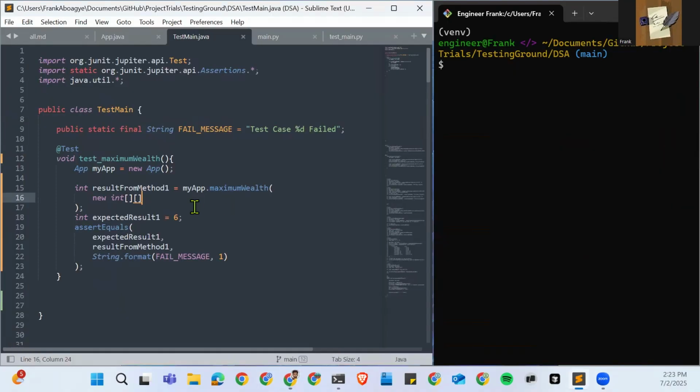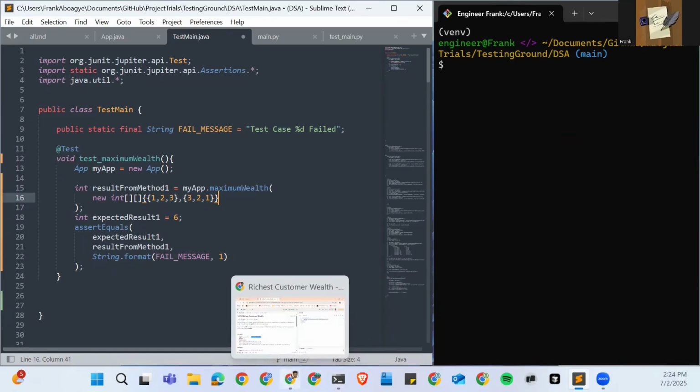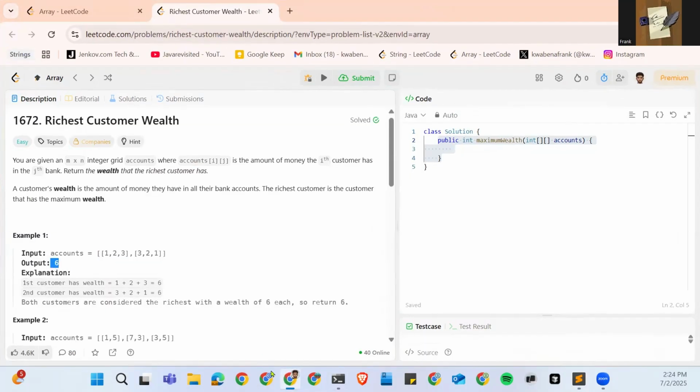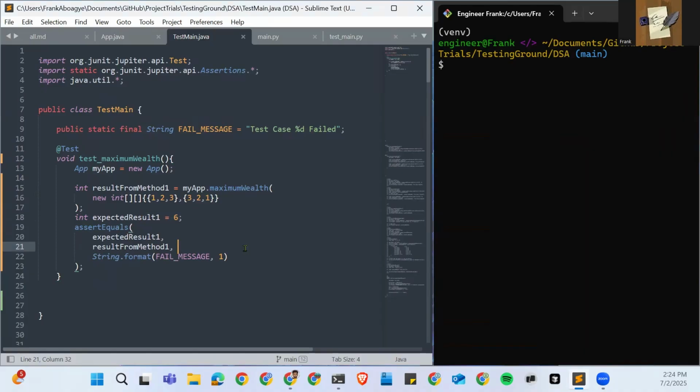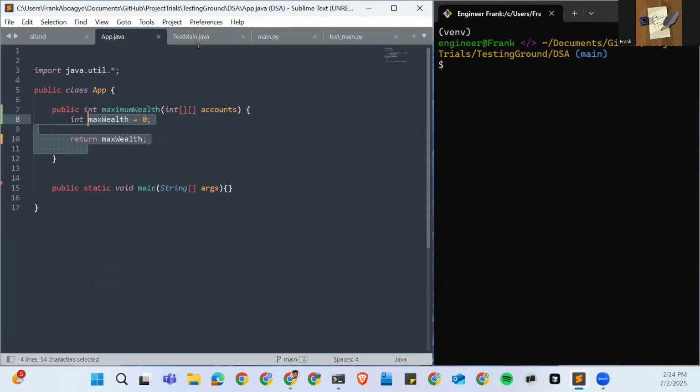Since this is Java, let me just do this real quick. I expect a 6 because my output is a 6, and I set my expected equal to my actual, but I have nothing in there, so the test will fail.